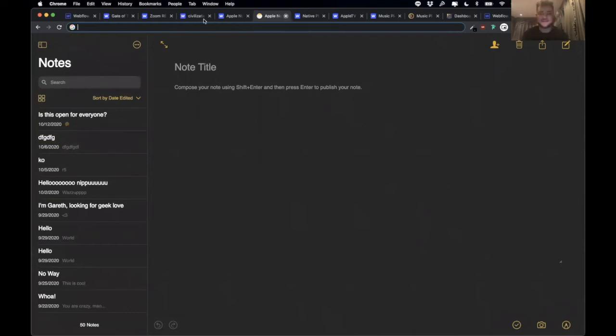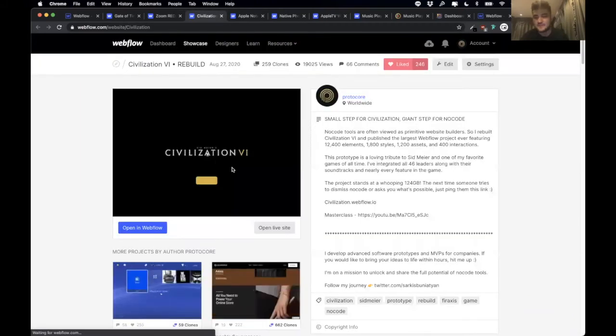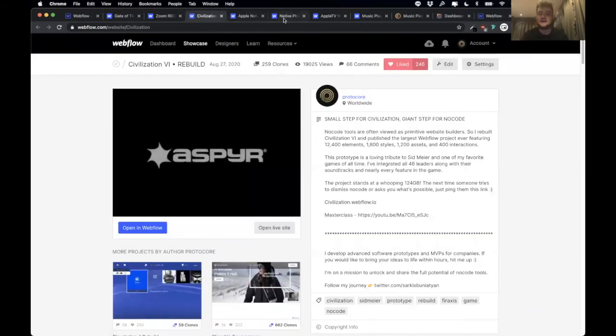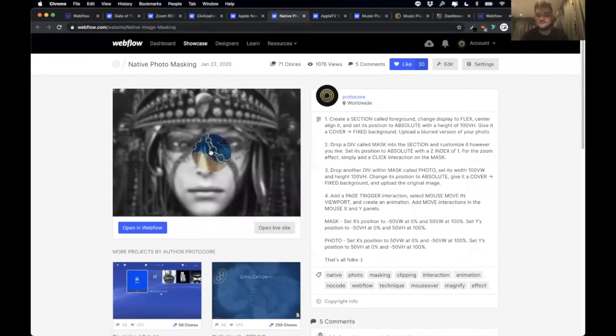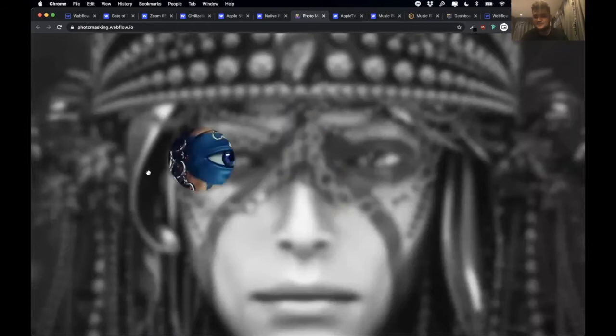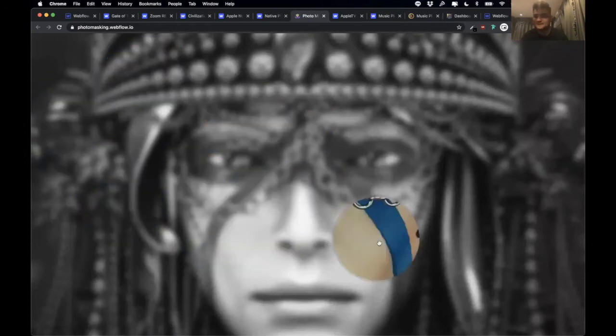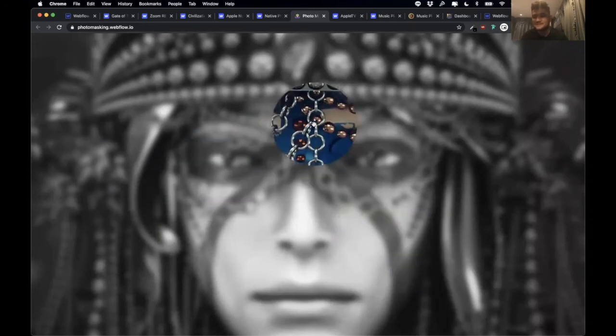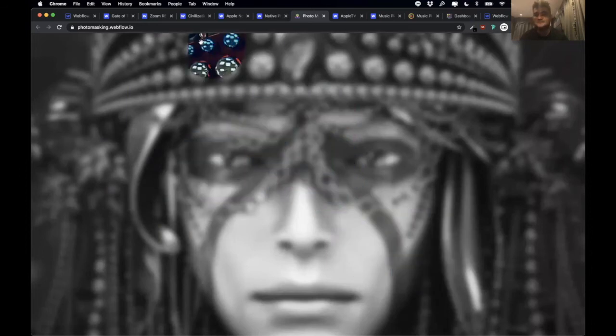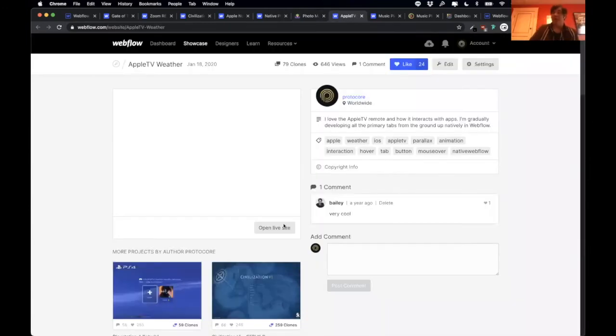So that's another example. Then you have the bleeding edge example where it's like, okay, we can literally take 12,000 elements and just build out an entire prototype of a game, and that's Civilization 6. And then from there on, you could build entire features out. So this is another way to look at it. Like if I wanted to build out a magnifying effect, I could just test out my idea directly in Webflow. This takes 2 minutes to build. That's it. Super, super fast and easy to do. And it's just done natively right in the tool.